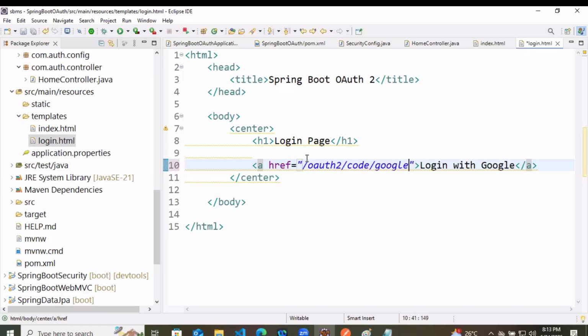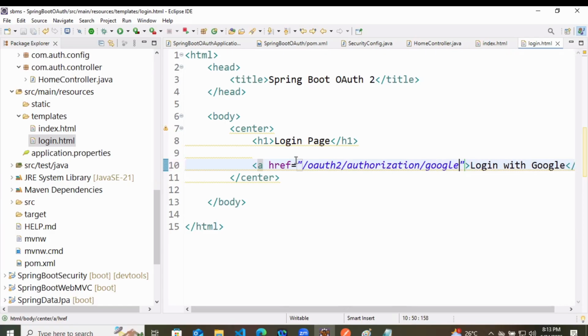Here we will create a custom href, that is OAuth2 slash authorization slash Google. So we are going to create like this. So once this href is created, that's it.